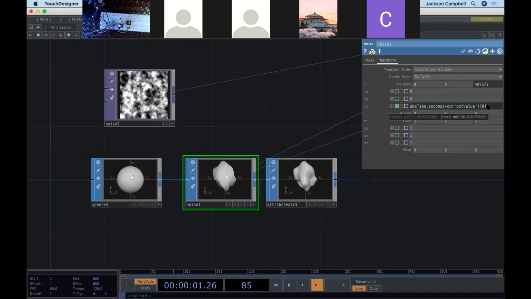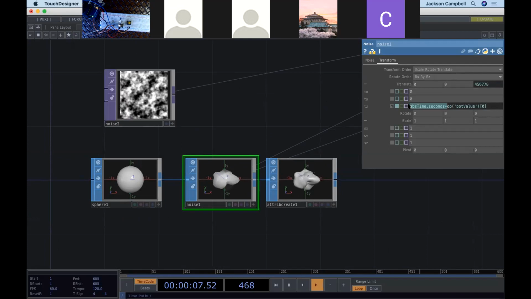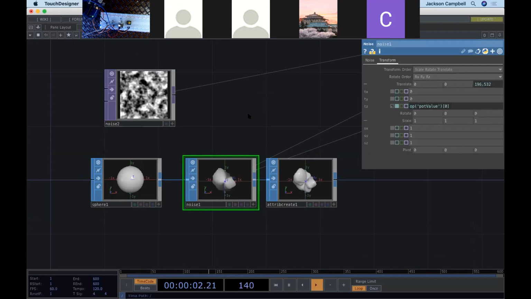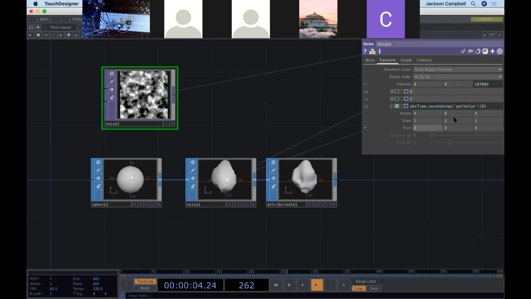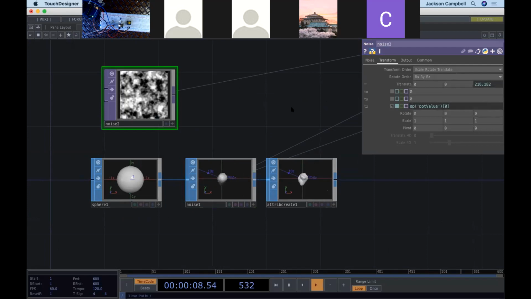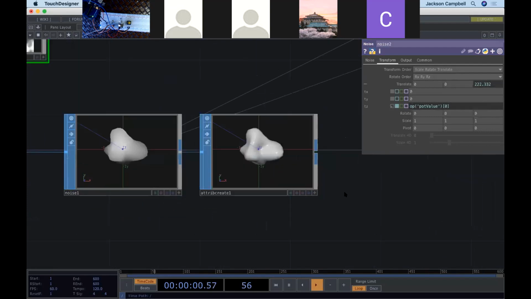Oh, that's right. Okay, so instead of doing this multiplication stuff, we now can get rid of the abs time.seconds and just reference the pot value. Same here. And now we get something that makes sense.